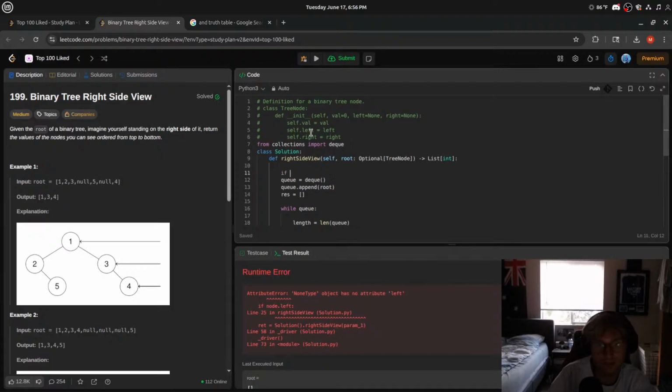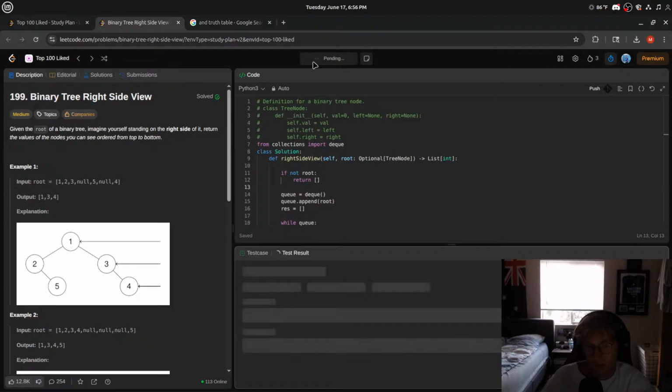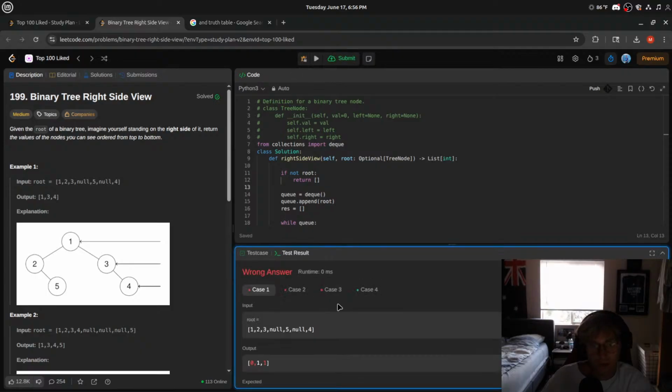Maybe it's the if not root, we'll return an empty string. Maybe it could be this, our empty string base case here. Okay, there you go, that's what it was.